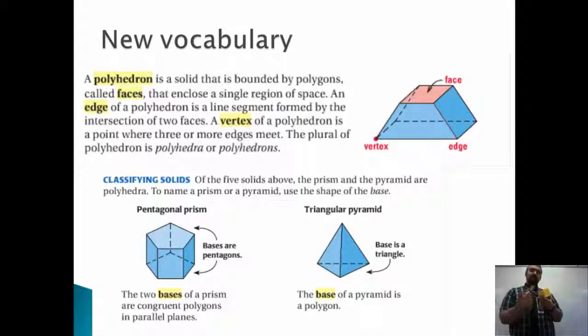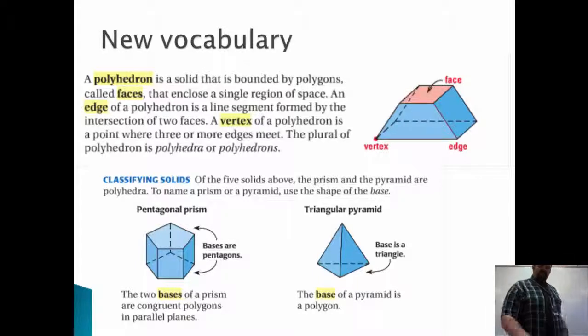So, for instance, this is a polyhedron because this is a square, this is a square, this is a square, square, square, and square. All of its sides are polygons. This is a polyhedron because square, trapezoid, trapezoid, trapezoid, trapezoid, square. All of those are polygons, so this is a polyhedron. But when I look at something like this or this, these aren't polyhedra because its surface, its face, isn't a polygon. Even this one, yes, it's a shape we know, it's a circle, but that's not a polygon. So, polyhedron just means it has multiple faces that are polygons.